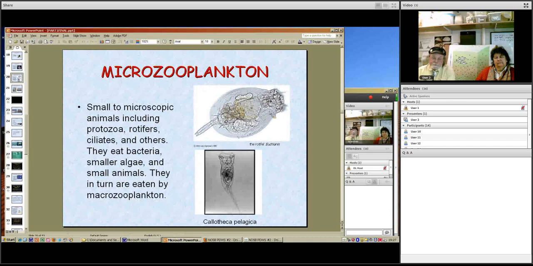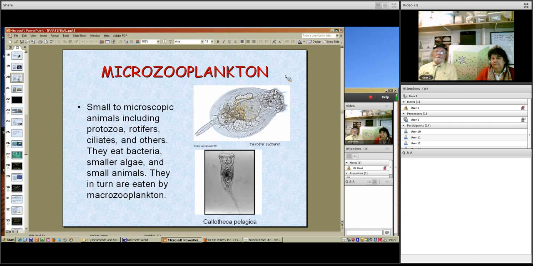Then finally, not finally, but finally for today, we're talking about microzooplankton. Micro meaning small. The microzooplankton are not visible when you hold up a drop of water and look at it. They are 100 microns or less usually. They include protozoa, ciliates, rotifers. Here, two different rotifers are shown where the mouth of the one on top is about the same size as one of the Chlorococcus type algae. They eat bacteria. They eat smaller algae and sometimes small animals like protozoa. They are in turn eaten by macrozooplankton. They're usually just barely big enough to be seen or not. Fish don't eat them as much as the macrozooplankton.